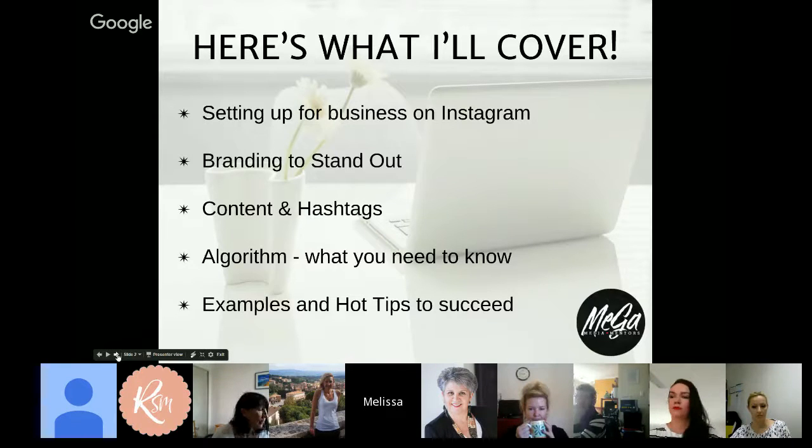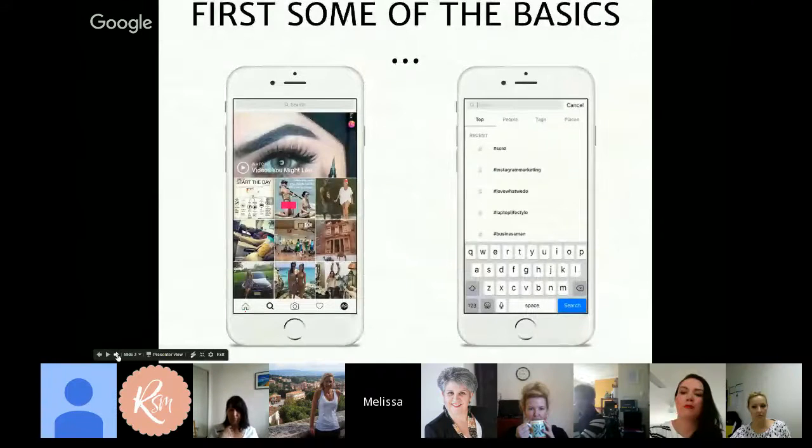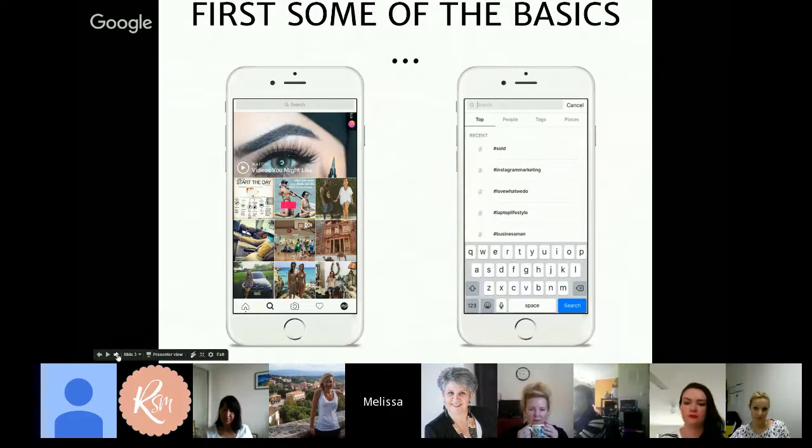Now, the other thing I am going to mention quickly is that this is all about testing and measuring, just like everything else. So we're going to have a little look at some of the basics because I am not sure if we've got really, really new people. I'm sure we have. We've probably got some of you that know all of this already. But there's always room for more knowledge. So let's look at some of the basics.